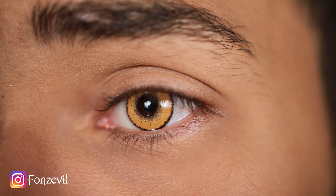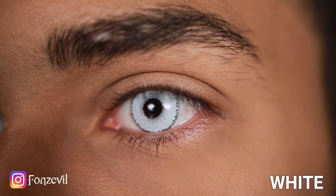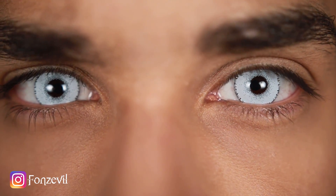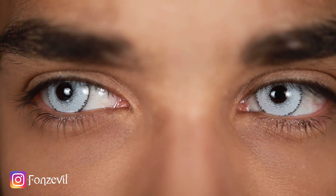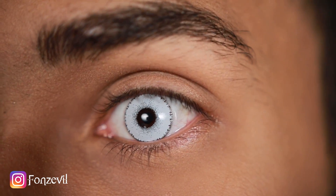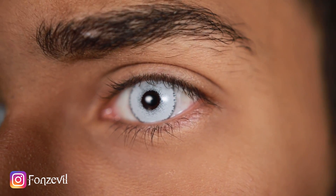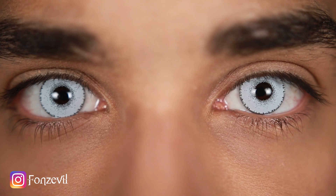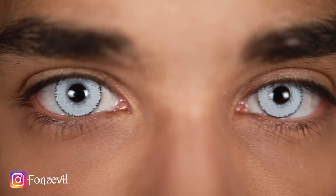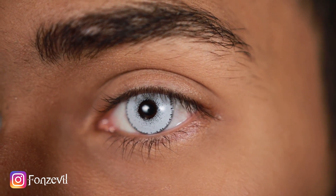These are just — wow — so intense! These are the Hydro Core Quartz, and they look very translucent, like they're glowing. It's like a glowing white color and I actually love that. If you want something extremely dramatic and boom — in your face — this is the lens to get. It's perfect for a zombie, a ghost, or somebody that's possessed. The limbal ring is not as prominent as the previous one, but it's still there, separating your white eyeball from the white lens.